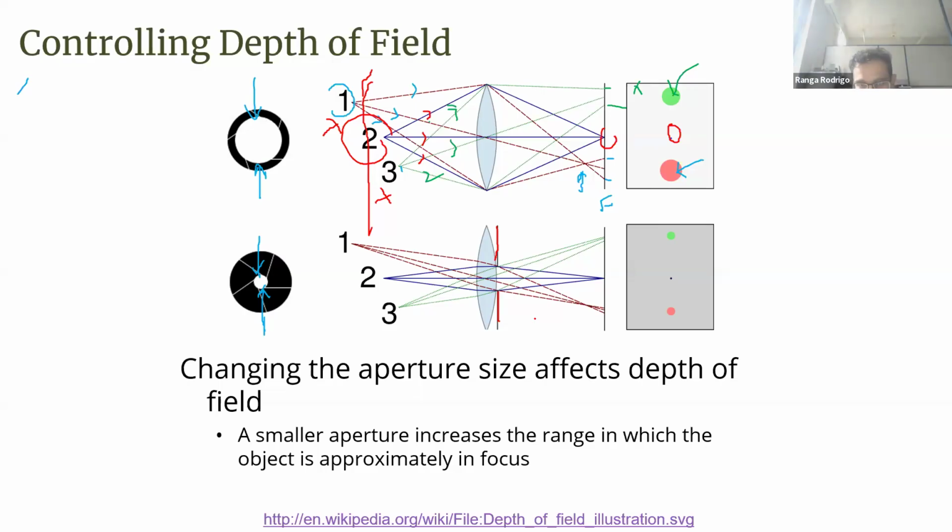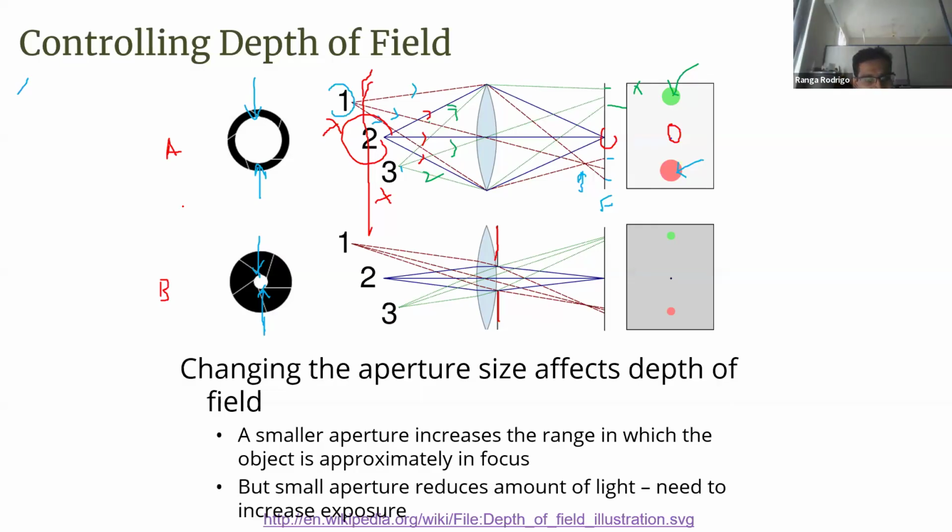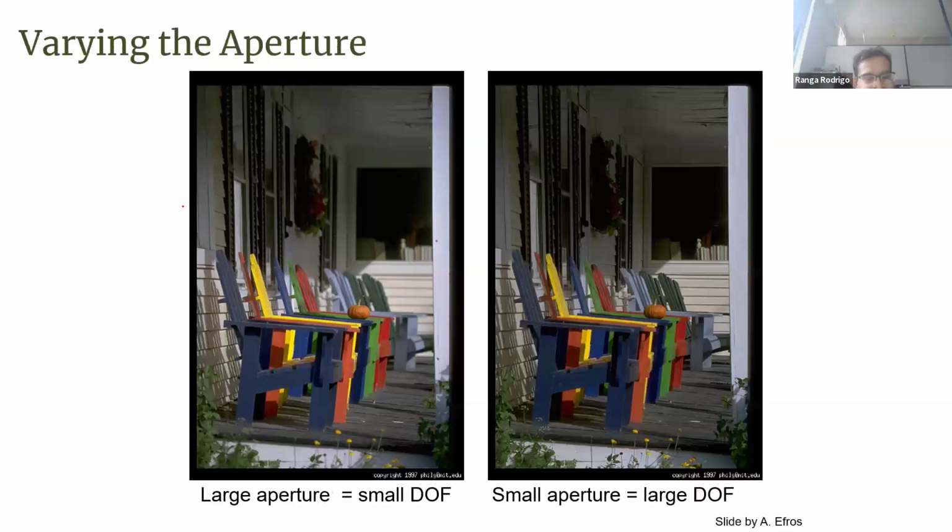For landscape photography and so on, you use this one. If you want to do portrait photography, that means a picture of a girl posing for the picture, you use a large aperture like that. So this is called F number in the camera. So you can see this small depth of field versus large depth of field. So you can see all these are in focus. Here only a certain part is in focus. These are not focused.